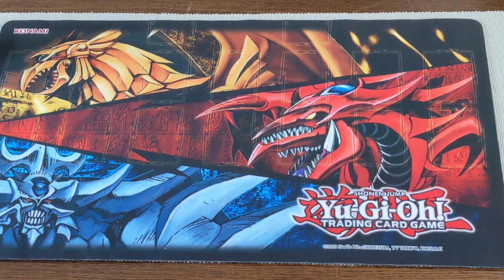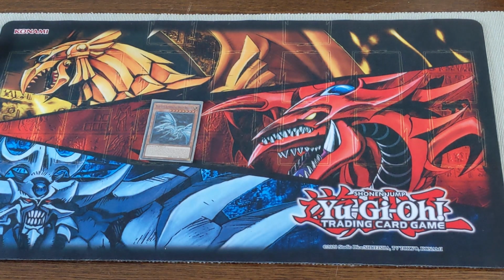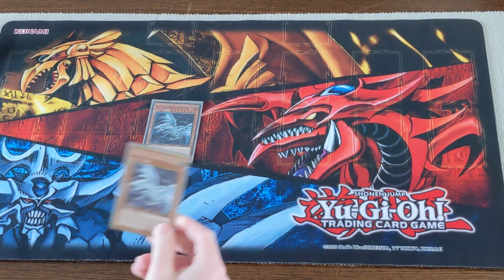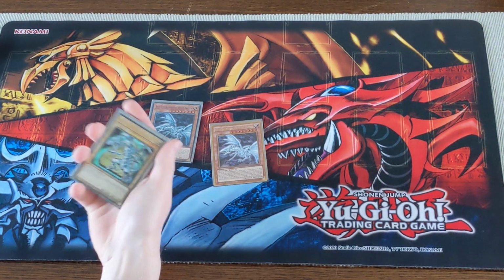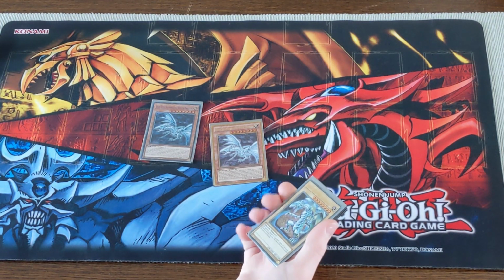The next one we run 2 Blue Eyes Alternative White Dragon. So this card's name becomes Blue Eyes White Dragon whilst it is on the field or in the graveyard. It must be special summoned from your hand. So you can special summon this card from your hand by revealing 1 Blue Eyes White Dragon in your hand. And it's pretty much a Blue Eyes White Dragon when it gets on the field.